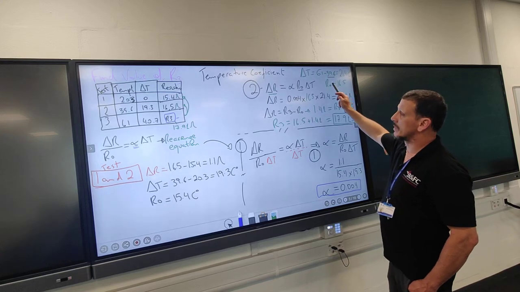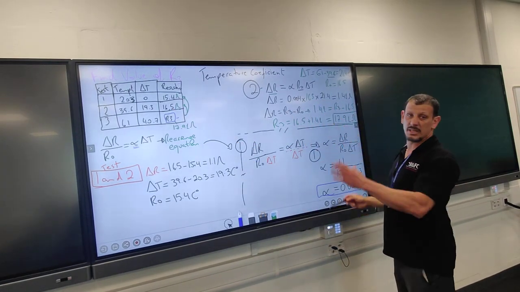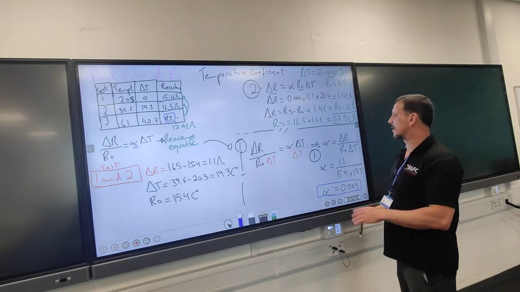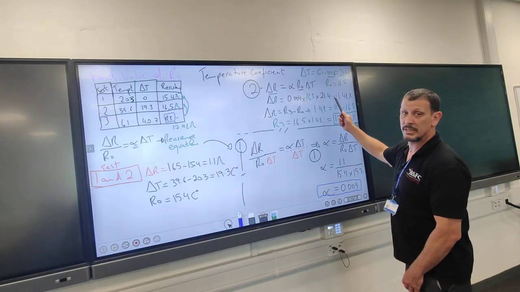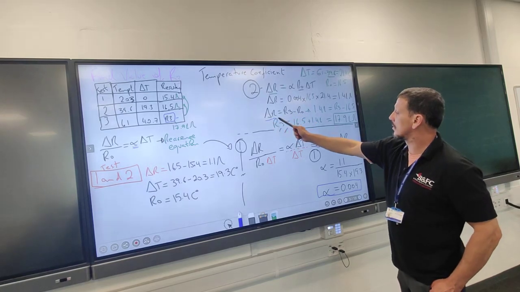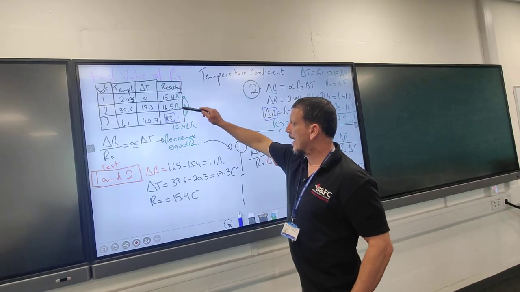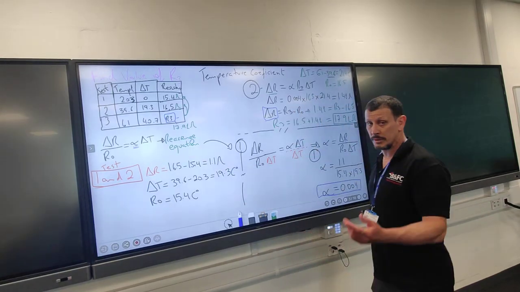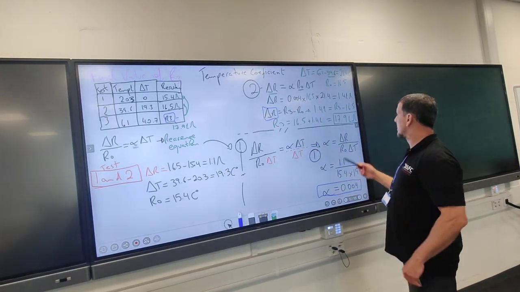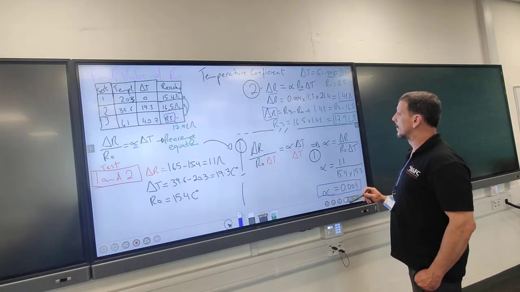And the resistance is 16.5, the initial. So rearrange the equation. You can have a pause, have a look at it so you can understand it better. We rearrange the equation, and now what we do, we find the difference of resistance between R3 and R2. So the delta R in this case is going to be 1.41 ohms.